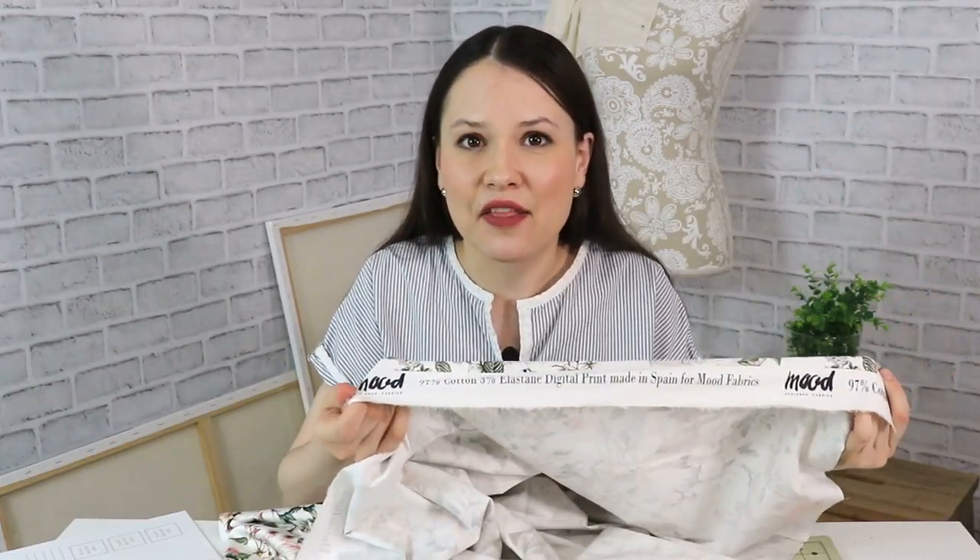For example, this one is 97% cotton and 3% elastin — it has just a tiny bit of stretch. It's still woven fabric with a tiny bit of stretch for comfort. Knit fabric usually has quite a bit of stretch properties, depending on the type of knit and the amount of stretch it has. It's really great for athleisure, athletic wear, everyday wear, and any garments that have negative ease. Knit fabrics are great for that. For everything else, you would most likely use woven fabrics.